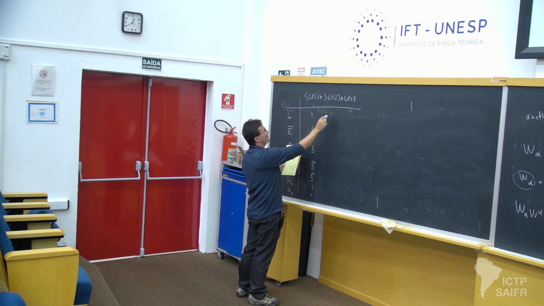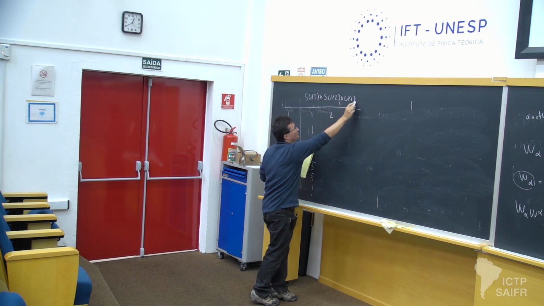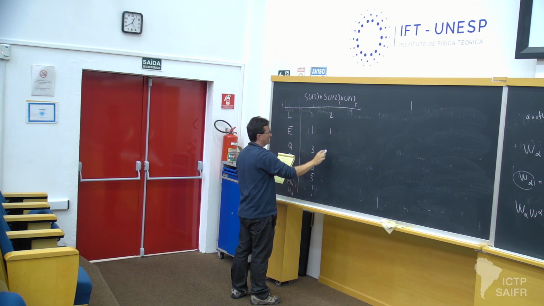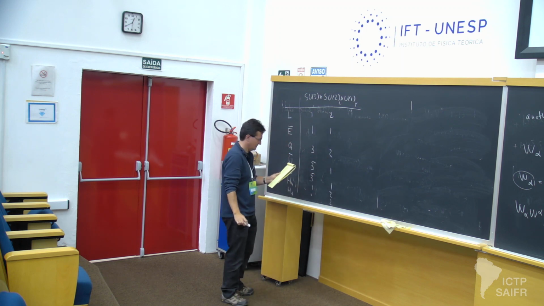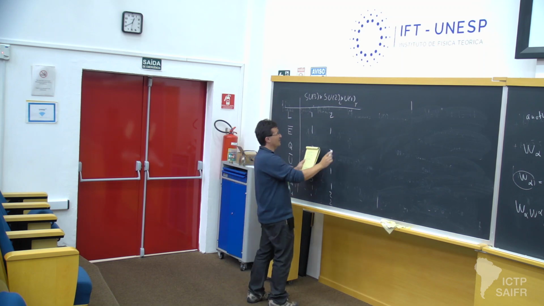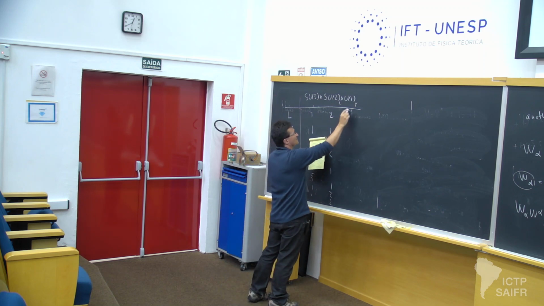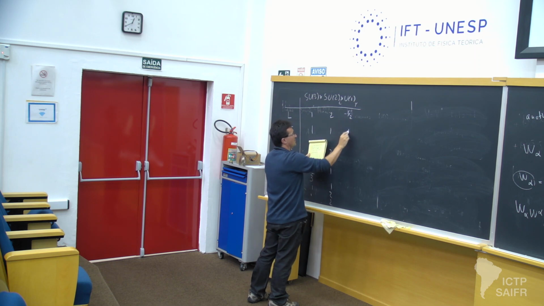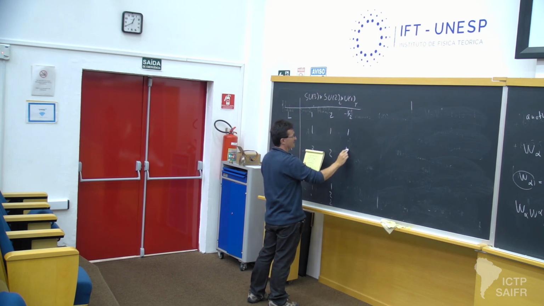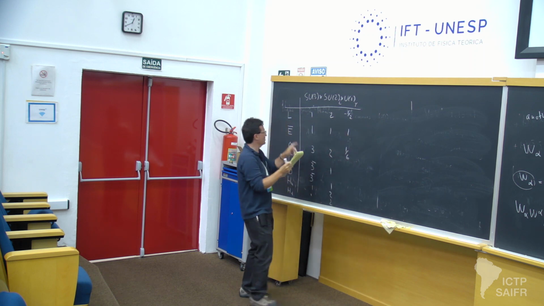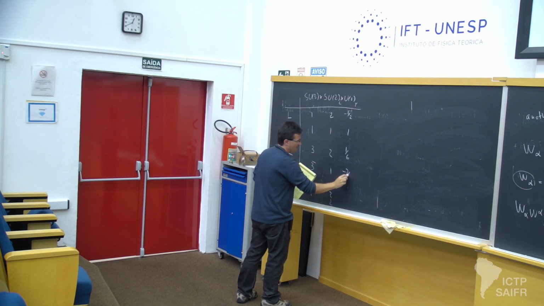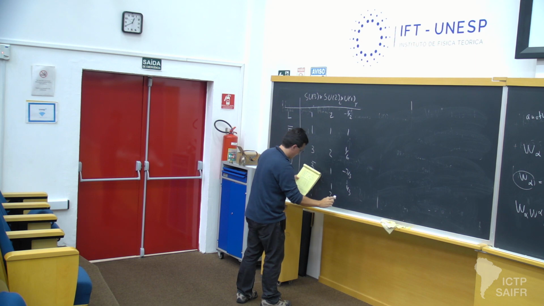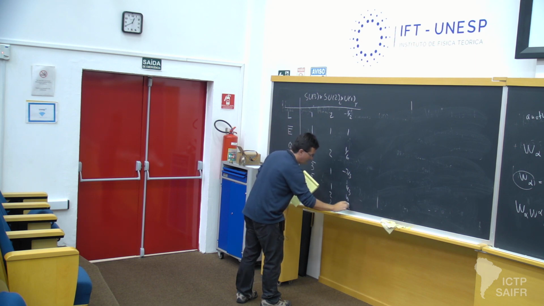Okay, and these are doublets under SU2 left. So this is the usual SU2 left: singlet, doublet, singlet, singlet. The Higgses will be doublets. And then under hypercharge, these are the usual standard model hypercharge assignments: -1/2, +1, 1/6. Again, this is +1 because I took the complex conjugate field. Then 1/6, and then I have the opposite, -2/3, 1/3, and then I have here 1/2, -1/2.